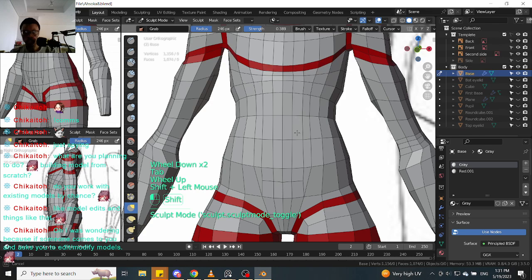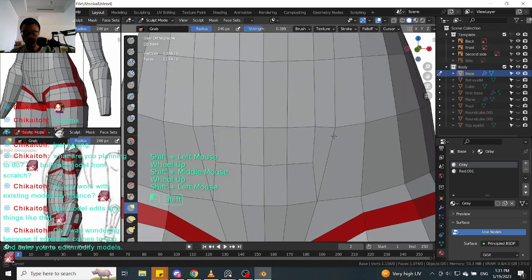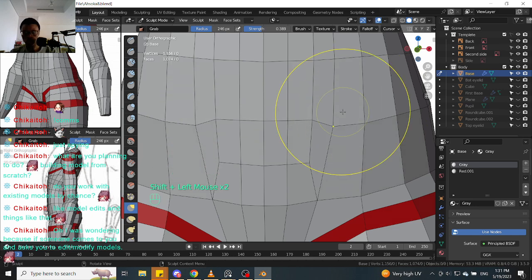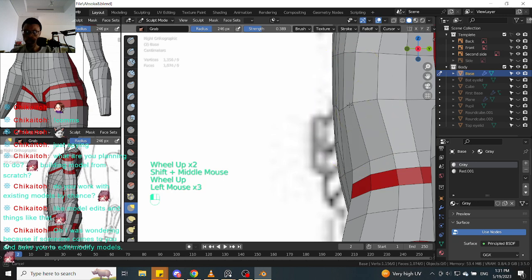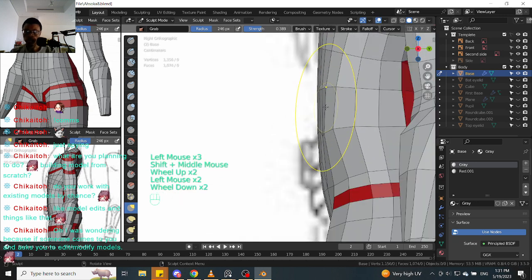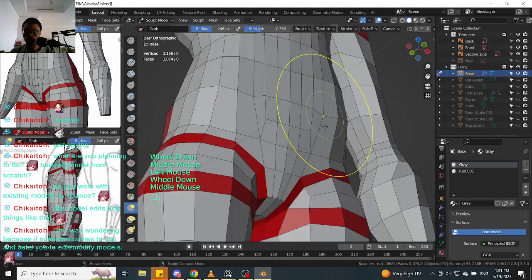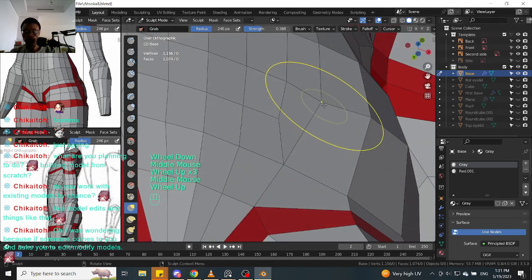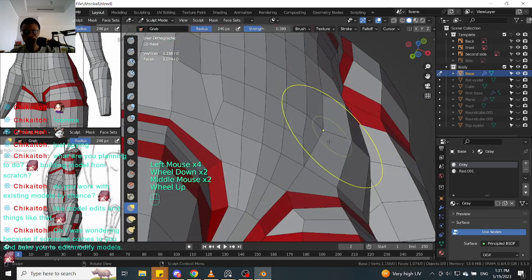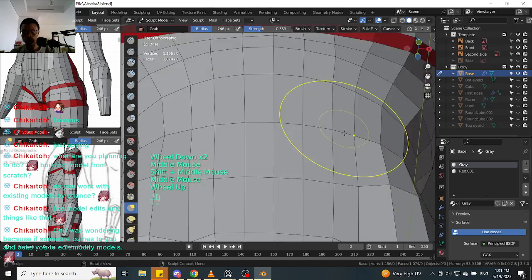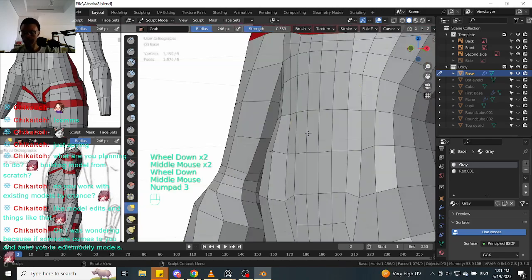Let me smooth this actually. Then this loop will be the one that shapes the abdominal muscles, pushing this like that.